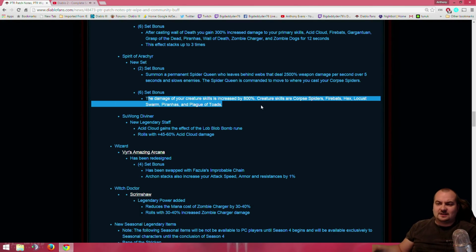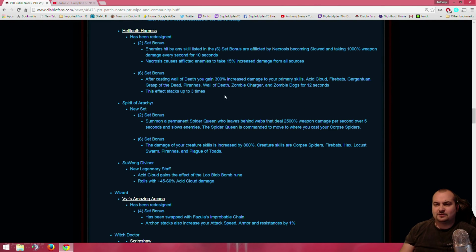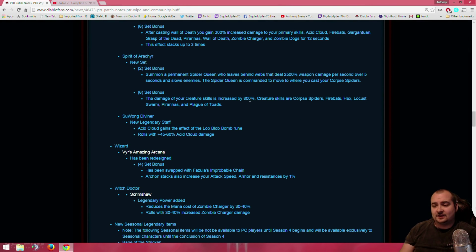It's just a bit strange though, because you've got the Arachnid set and the Helltooth set that almost have the same sort of buffs, you know what I mean? It's almost the same sort of thing. Now this one's actually stronger and it uses Fire Bats, so why is the Arachnid set here when you could just do it on Helltooth and have even more damage? It doesn't make sense, does it really? But I don't know, this is PTR, that's why things change all the time.